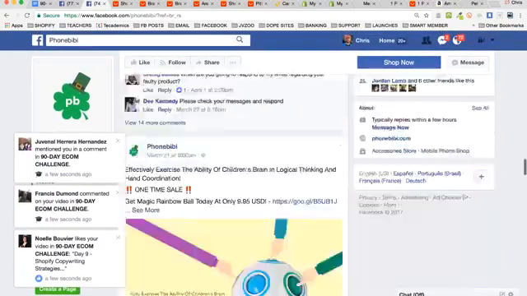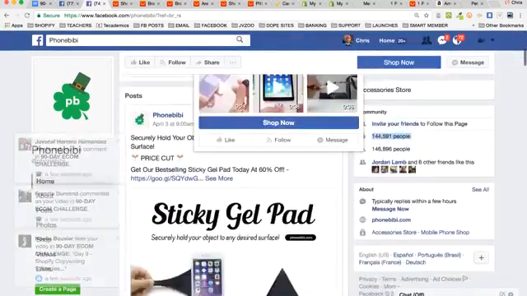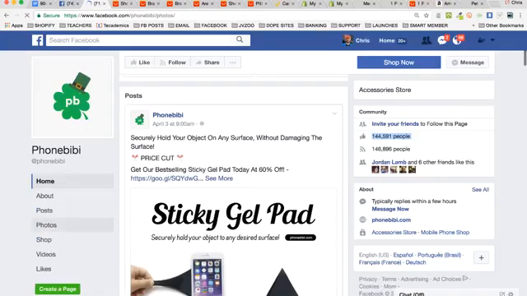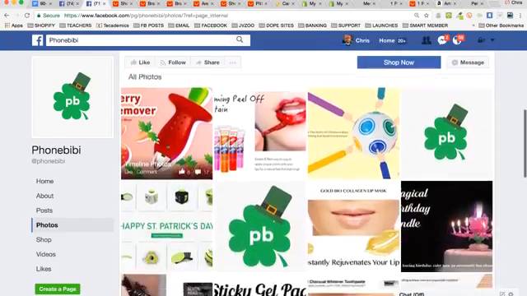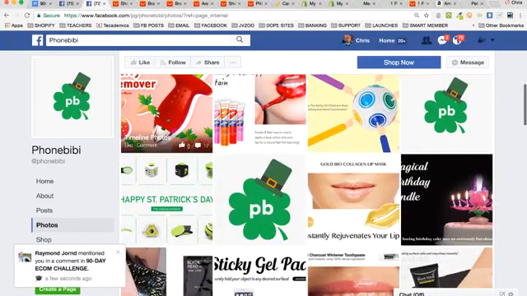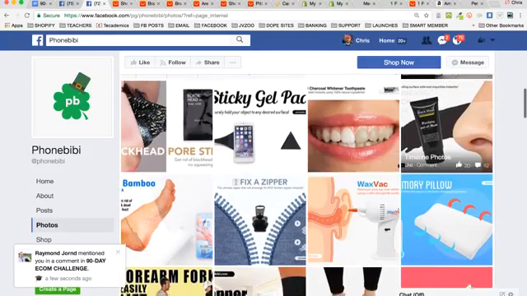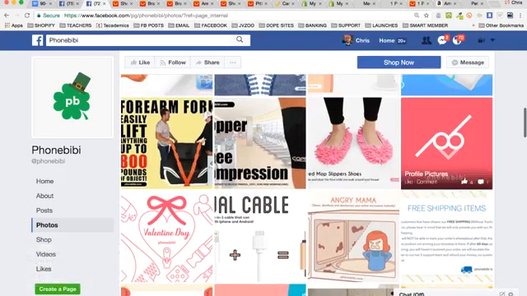Okay? You can go through their posts this way, or another way to do it is you can go through like their photos. All these notifications are popping up too fast for me to do this. Okay? And you can go through these photos right here and you can hover over. See how it's got 8 likes, 7, 4, 3. So you can go through and try to find one that's got a lot. That way you know if it's advertising, and you can see if they've got a successful advertisement. But I found so far nothing.